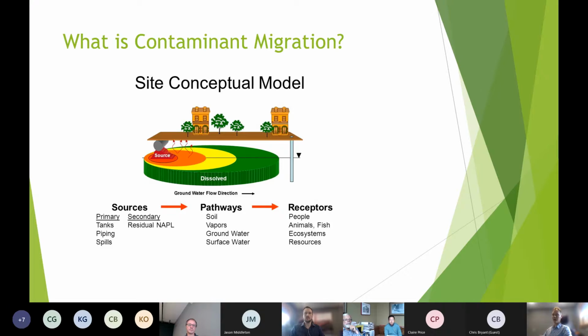So just in the photo we have here, I wanted to walk through it quickly. On the left-hand side here, we have what we are going to be calling the source parcel for this presentation. We have the source here, which is a tank. It's likely releasing hydrocarbons into the groundwater, and they're migrating in the groundwater. That's the pathway over to the affected parcel, and potentially to a receptor. Here we're looking at maybe a groundwater well, or it can maybe be something like a ditch or an offsite lake, anything that's sort of a receiving body. And that's what we would consider offsite migration.